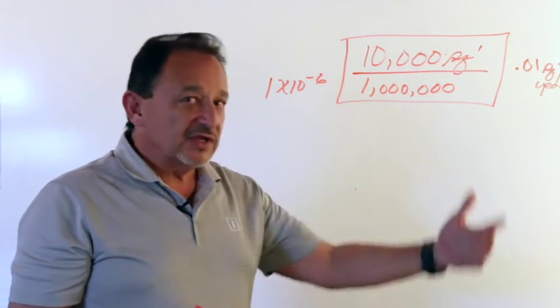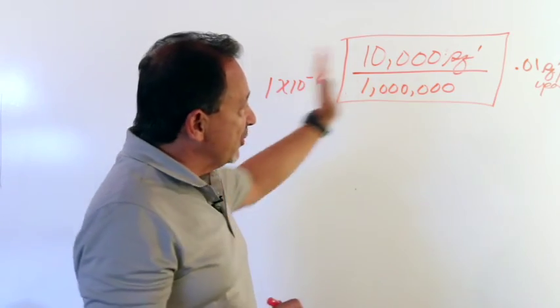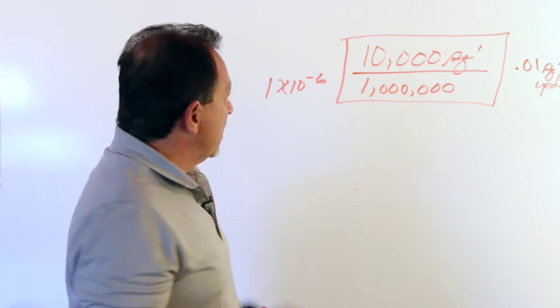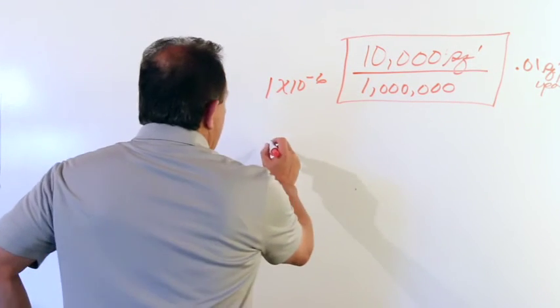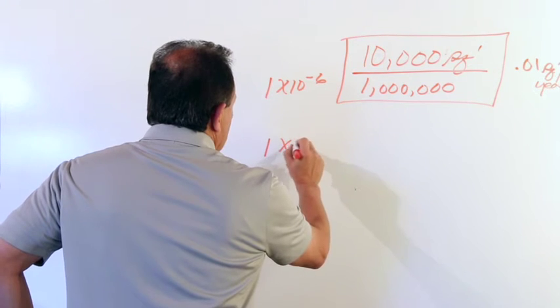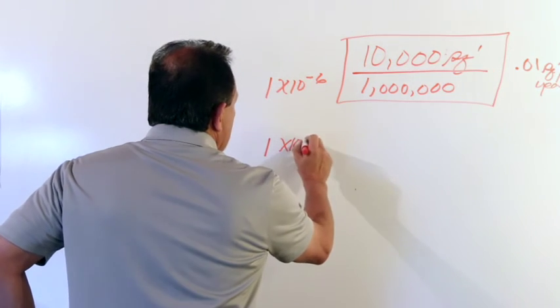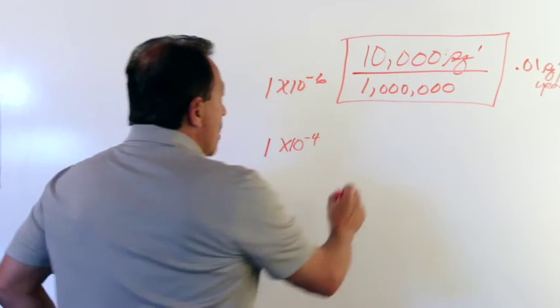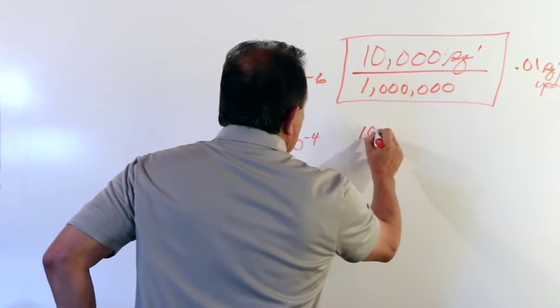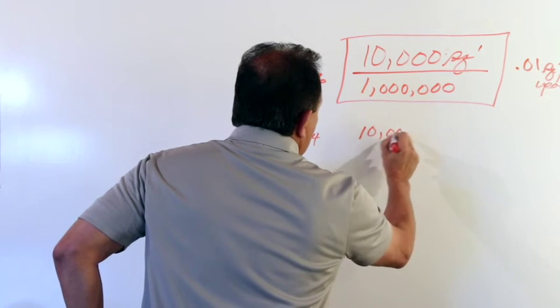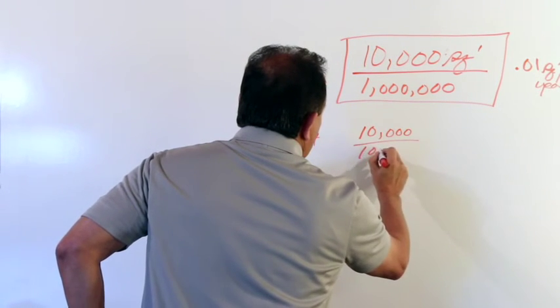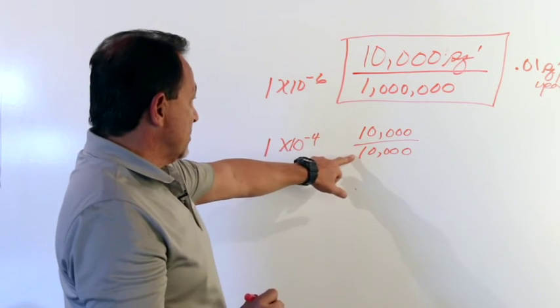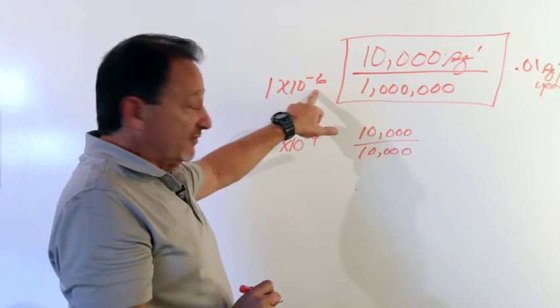Now let's pretend we don't do anything to that piece of equipment. We continue operating it like that. Operating conditions don't change but we don't inspect it. And so over time as that equipment degrades the consequence stays the same but the probability of failure goes up to 1 times 10 to the minus 4 or 1 in 10,000 years. So I went from a lower probability of failure to two orders of magnitude higher.